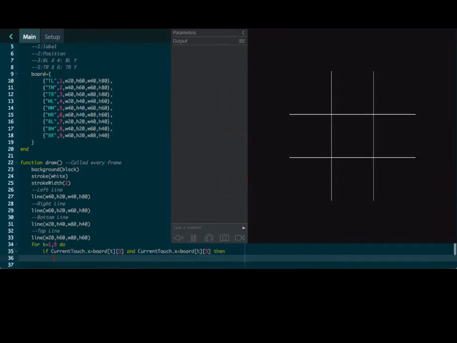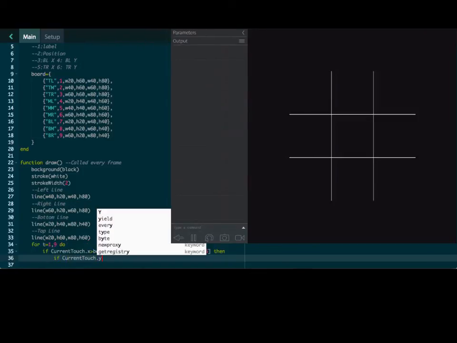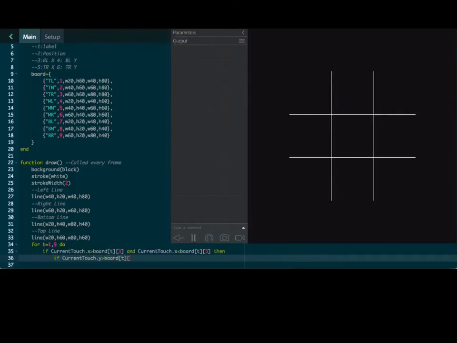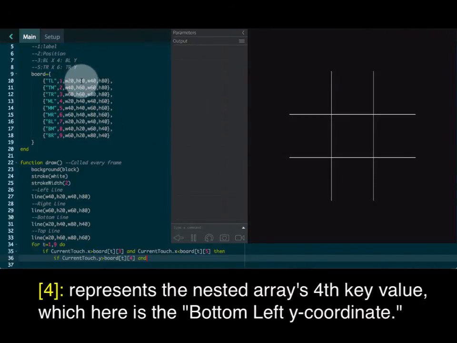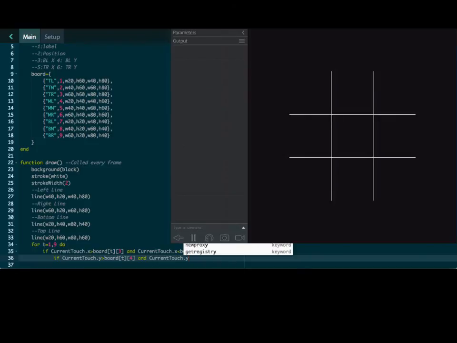This will be true. Now what we're going to do is another current touch.y, and we're going to say if it is greater than board of t, the same thing here, and 4. Now why 4? Go back up there, and the 4th one in the list, 1, 2, 3, 4, is the y coordinate, right? That's the height, from h60. We want to test to see if it's from here to here. So we will do, again, current touch. Pause the video and see if you can do your own there. Format it just like the X one, and you'll see how that goes.